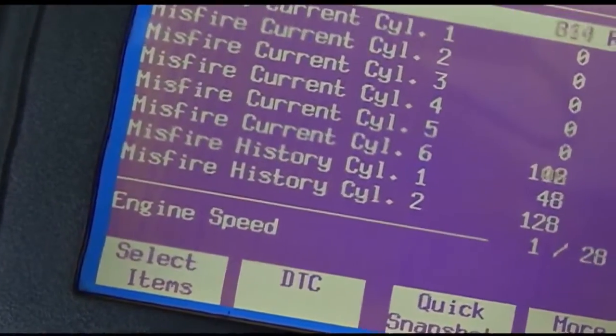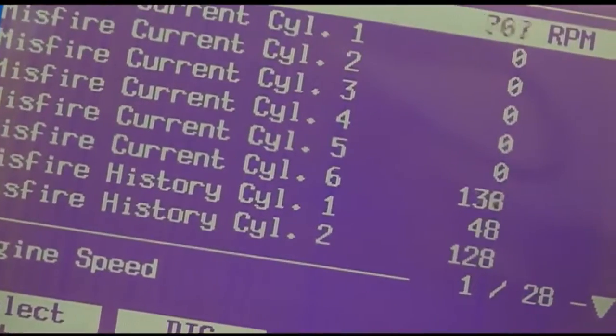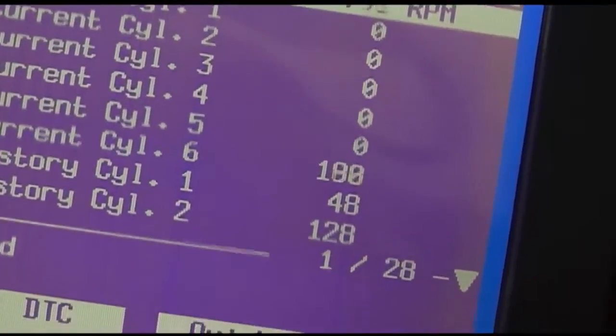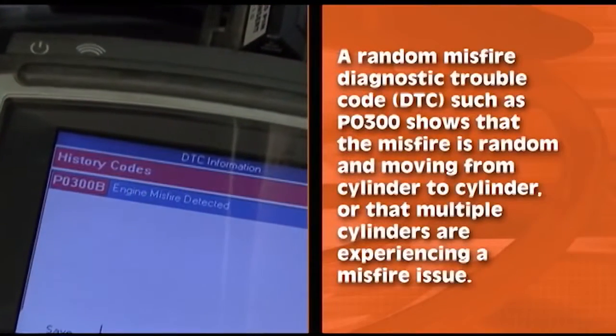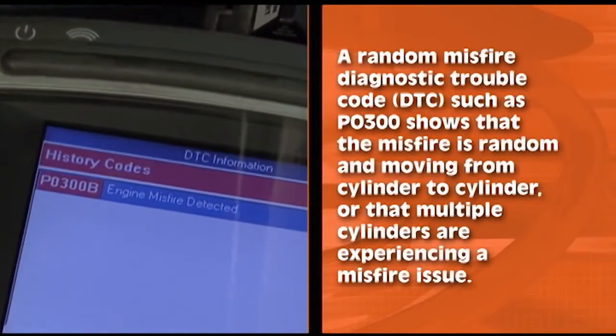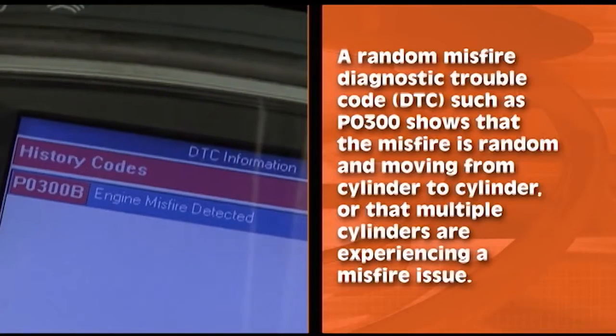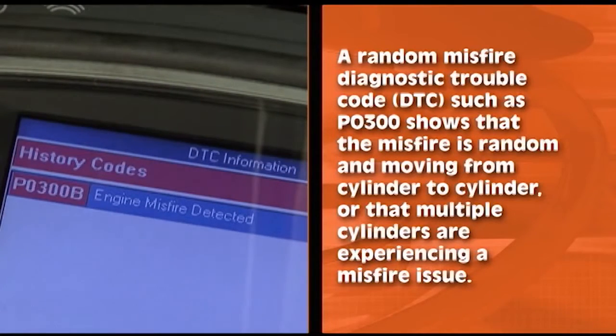It can only show you that the powertrain control module has detected a slowdown on a particular cylinder or on multiple cylinders. A random misfire DTC such as P0300 shows that the misfire is random and moving from cylinder to cylinder, or that multiple cylinders are experiencing a misfire issue.